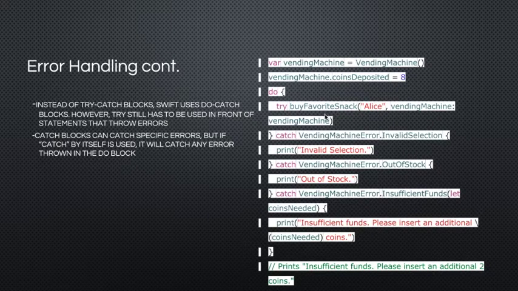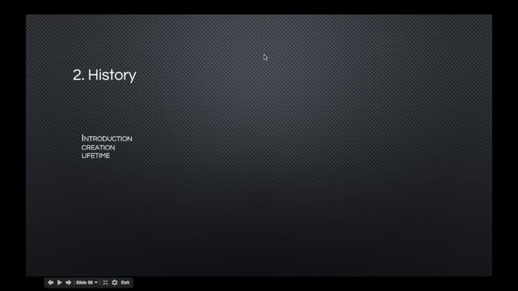So it's a little bit different. And the catch clause is going to be able to catch any kind of error that's thrown if you just use catch by itself.